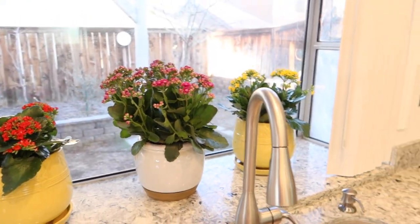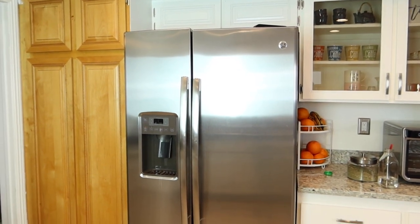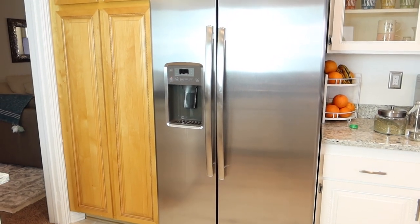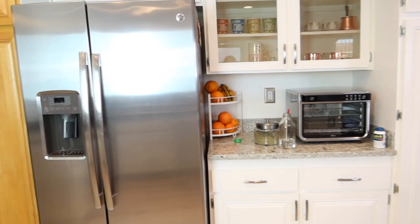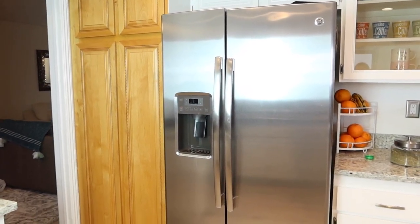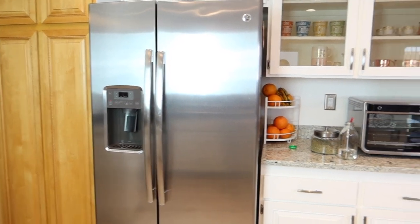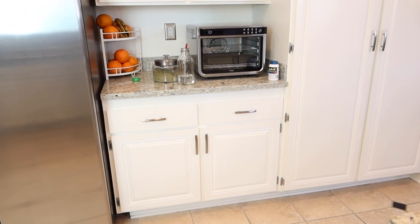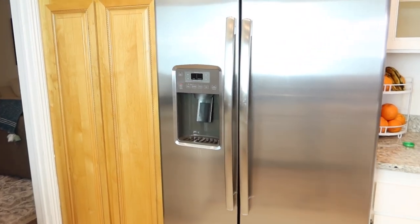Before we continue, don't mind the light over here, I just want to show you this cabinet. It always stands out in all of my videos that I film here in the kitchen, because as you can see, it's the only cabinet that is wood like that. We left it like that on purpose because I really want to make a video and show you guys how we painted all of our cabinets ourselves, and we just made a little makeover on them just by painting them and adding a few things inside.